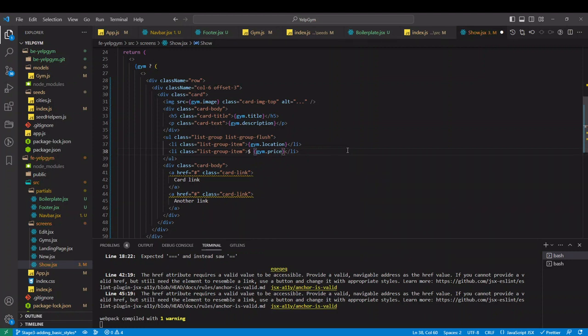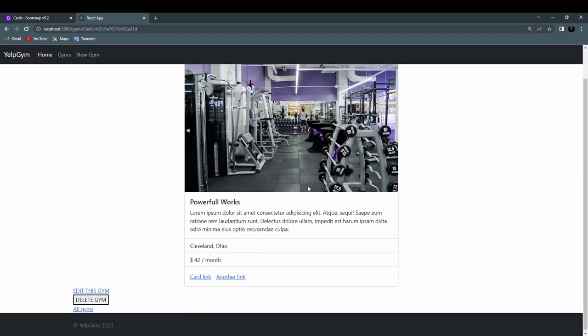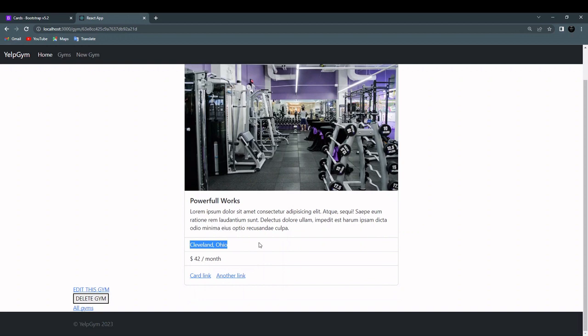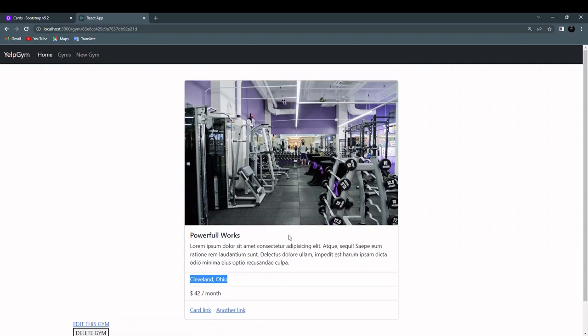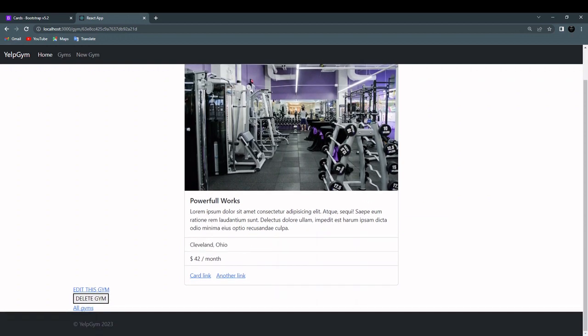Okay, and maybe /month. Okay, now maybe this location, I'm gonna make text muted.